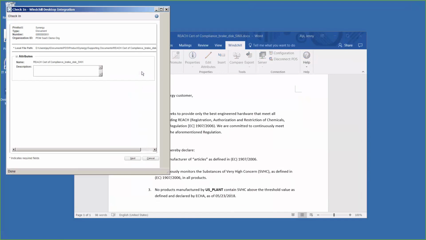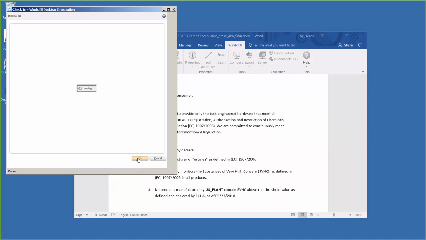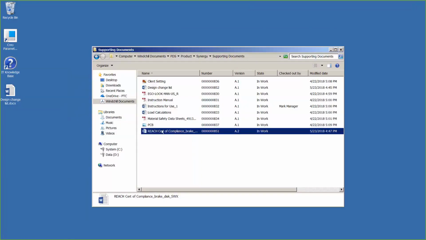We made just a pretty small change, but this is going to be incremental, and you could easily see this within the Windchill system, within the history of this documentation itself. Okay, and then you can see the version is now 8.2, it went from 8.1 to 8.2.